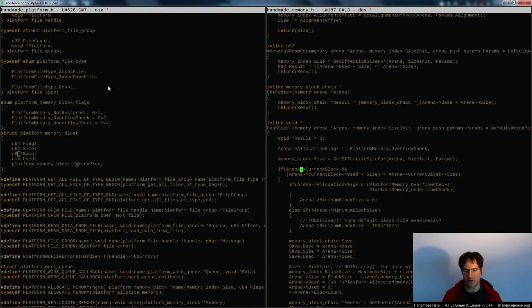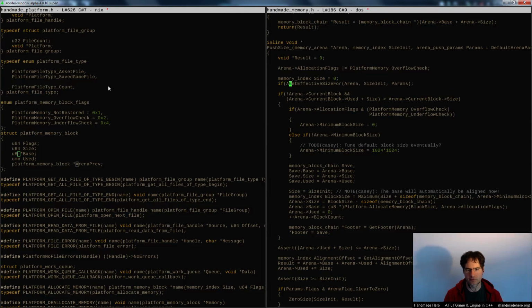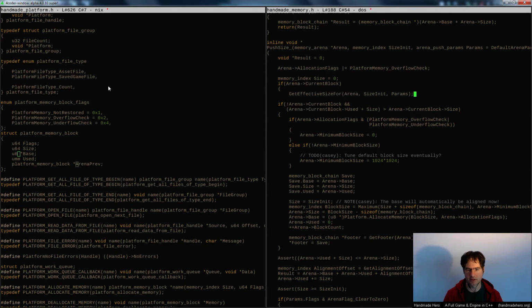Anyway, so when we call get effective size, we also have this problem. But again, we can make that be a thing where if there wasn't a current block, this should be if not current block, then we wouldn't do it. So we could also do a thing that was more like: if arena current block, do it, otherwise don't.